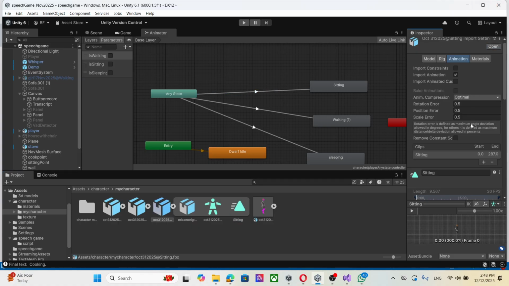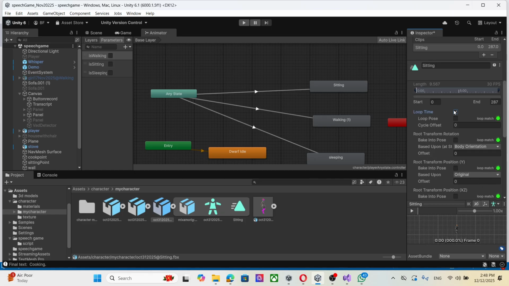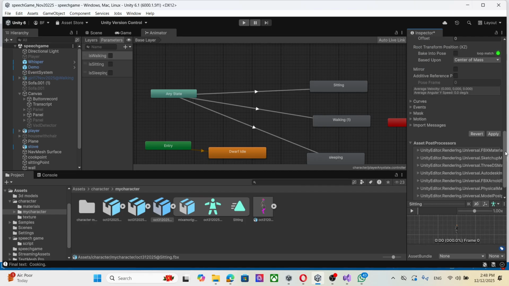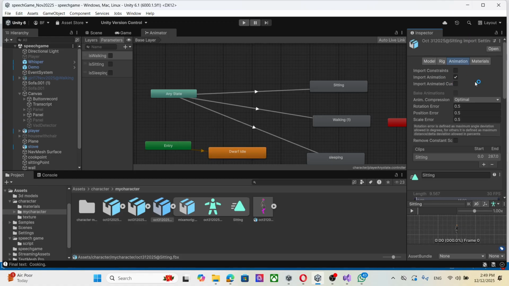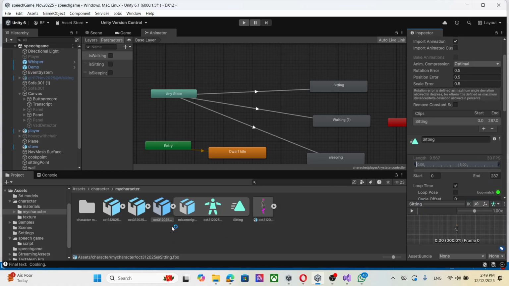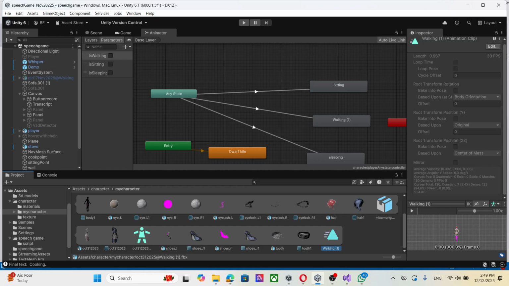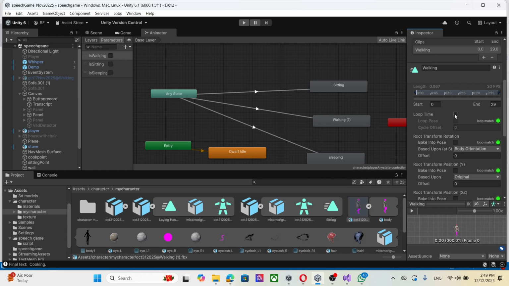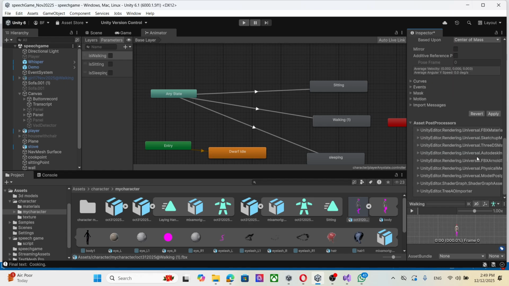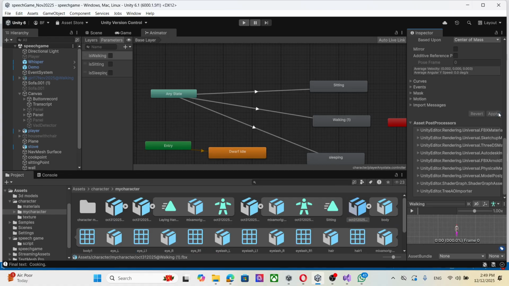So you need to edit, make sure you have loop time here, which means that it will continue playing, looping the animation. For your walk as well, this one is my walking animation, so make sure your animation has loop time. Apply the loop time.